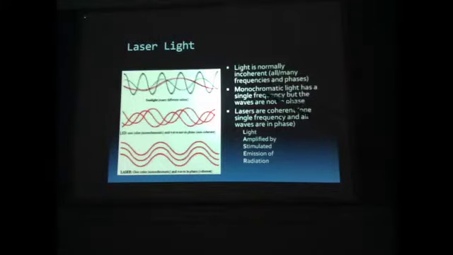When we have a monochromatic light, like a red light or a green light, the light is all the same frequency, but it's still out of phase. Slightly out of phase, so some is further along than others. That's how monochromatic is neither incoherent or coherent. Laser light is coherent, meaning that it is not only a single frequency, but they're all in phase. You see that in this bottom picture.